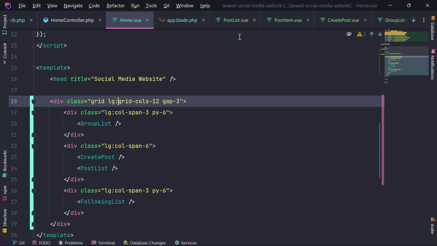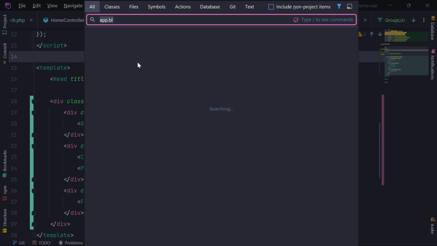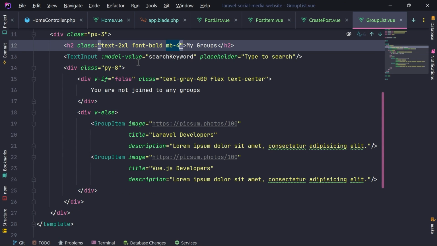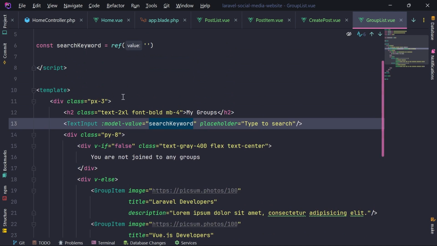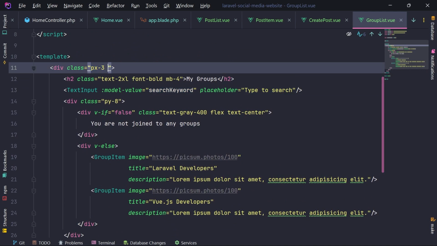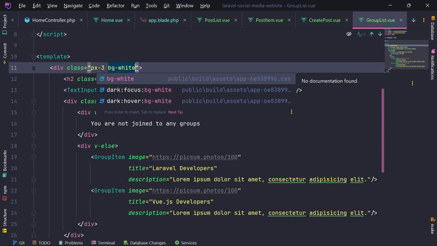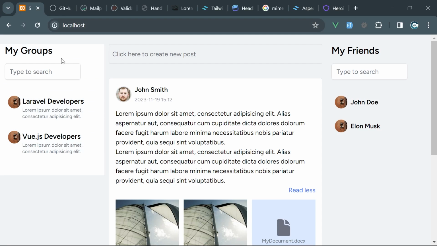I will go into, let's open group list. Okay, this is my group list. Let's give it bg white and let's see how it looks. So this is my groups.